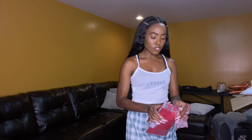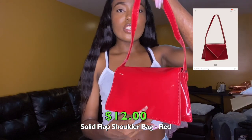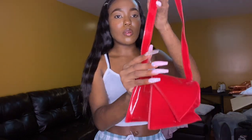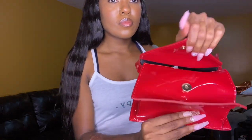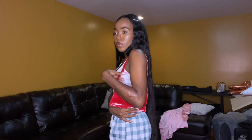Now I got to go back and finish accessories because I still got some more. I have three more accessories that I forgot to show y'all. First is this red shiny bag — it has a glossy finish, just a plain red strap, and it snaps right here. I thought this was cute and I have an outfit I want to wear this with. I just got to figure out how to fix where they smushed it.